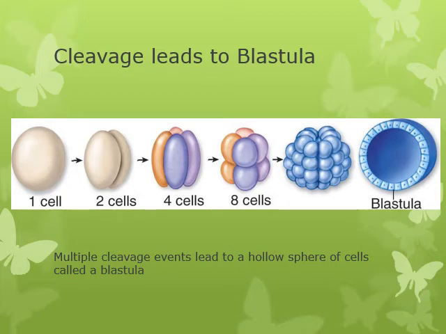You start off with a balloon, and it's this small point, right? As it expands, it goes outward, but the center remains hollow. All the cells are attached on their edges, not in the center. They're not a ball. They're a hollow sphere. So that hollow sphere is called a blastula. This is called blastulation.